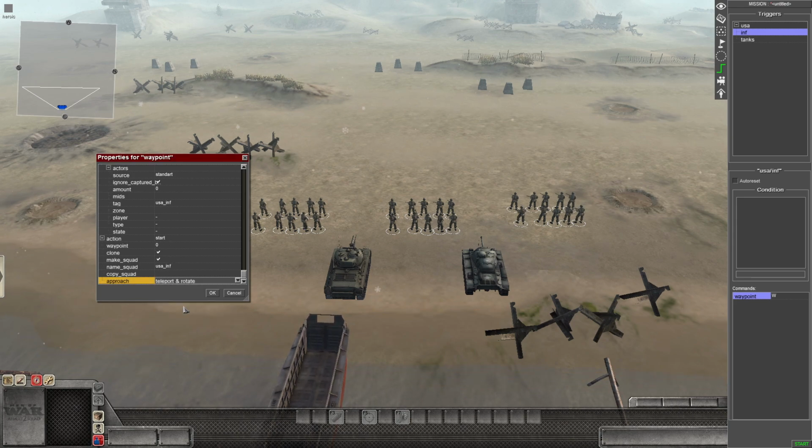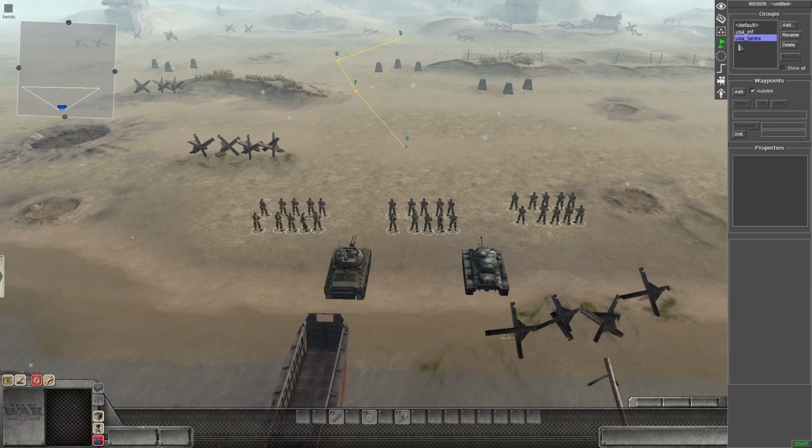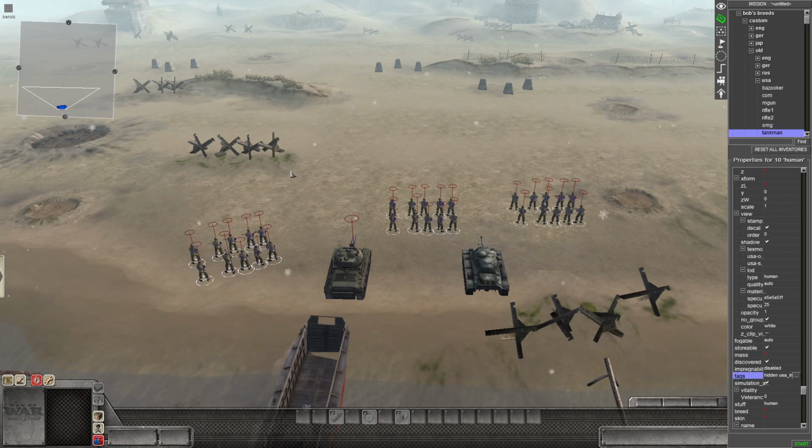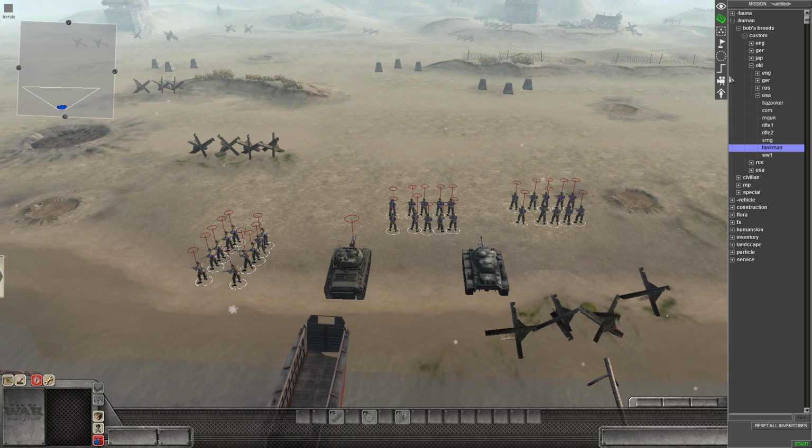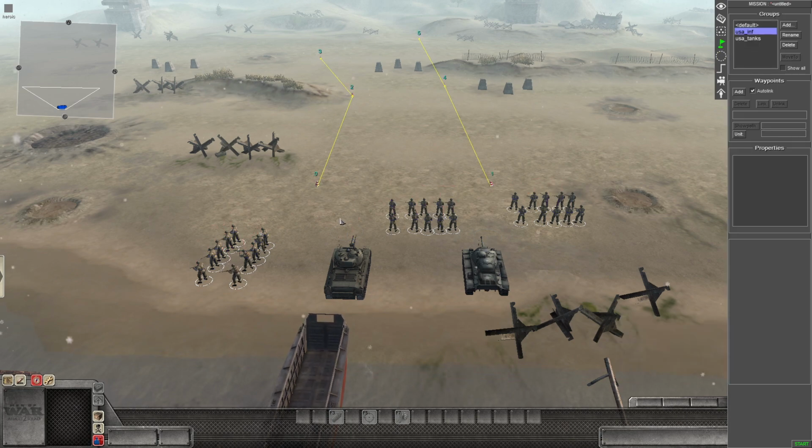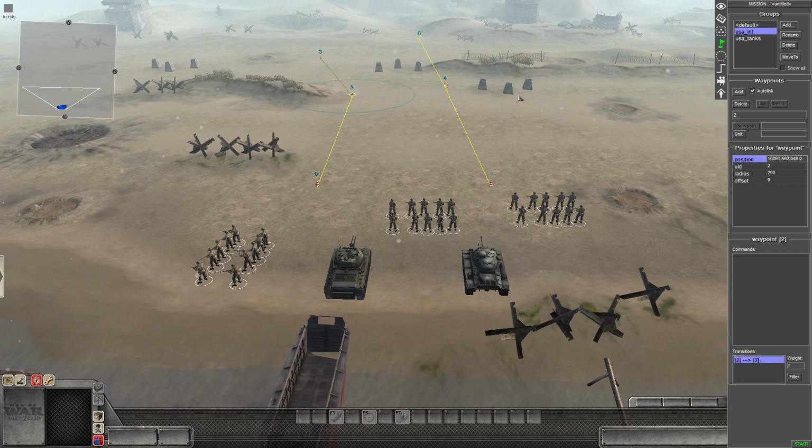If you do teleport and rotate, I think they're going to be facing whichever. I assume they're going to be facing the waypoint, the connection waypoint. Let's say I had these guys with a separate tag right here. They're facing that way. But then I spawn them in with the teleport and rotate. Then they're going to spawn at the waypoint 0 facing the connection to waypoint 2. I think that's how it works.